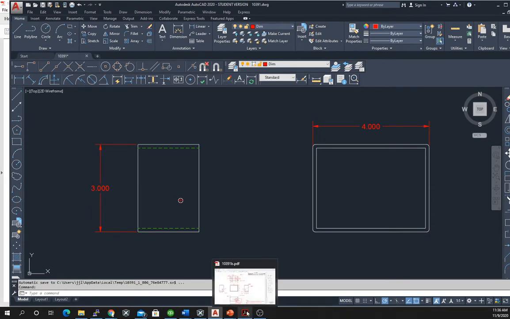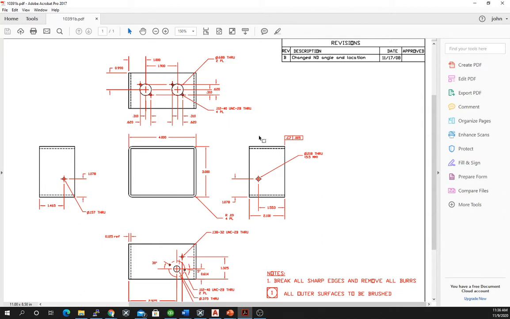I'm going to come back to my drawing, just take a quick look and see what we have here. So we have this 0.9 inches, or 0.990, to the center of this hole. You also see we have this center line, it actually goes to the center of this hole as well. So let's go over to there and take a look at this.